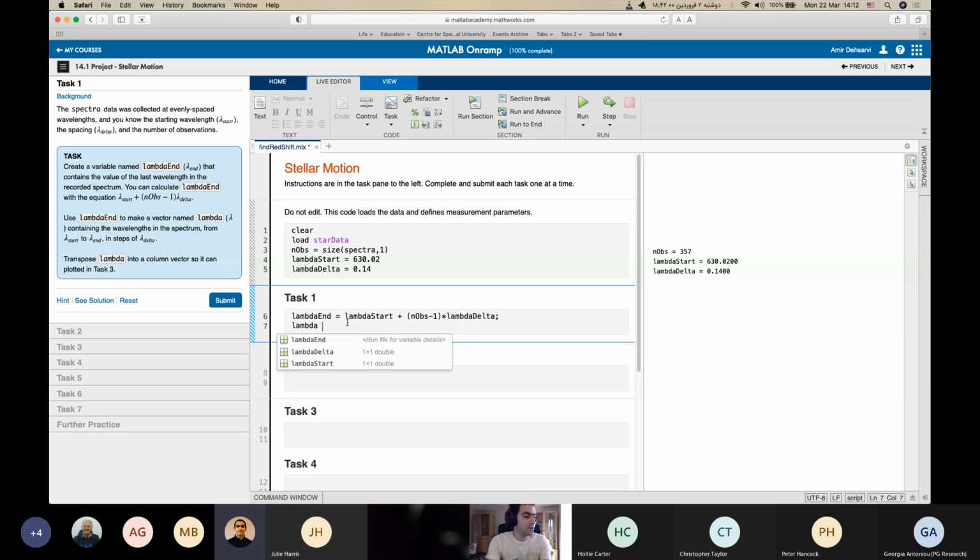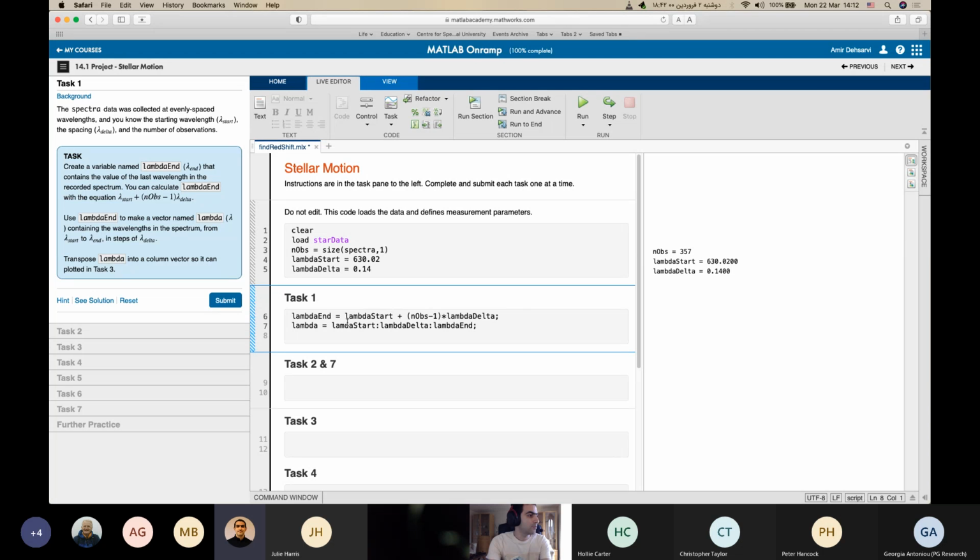You can do this with your starting point, your steps, and your end point, and transpose lambda into a column vector so that it can be plotted in task 3. So we just need to transpose what we had.